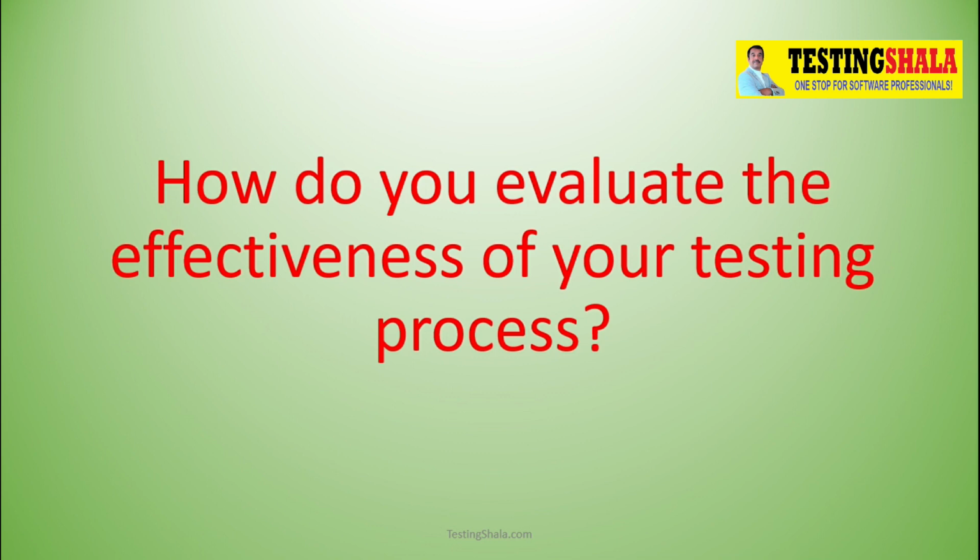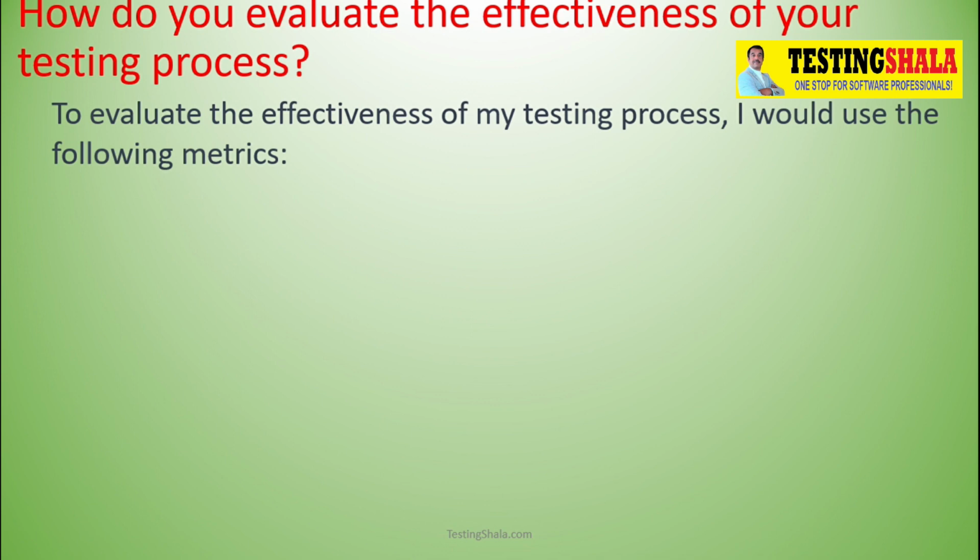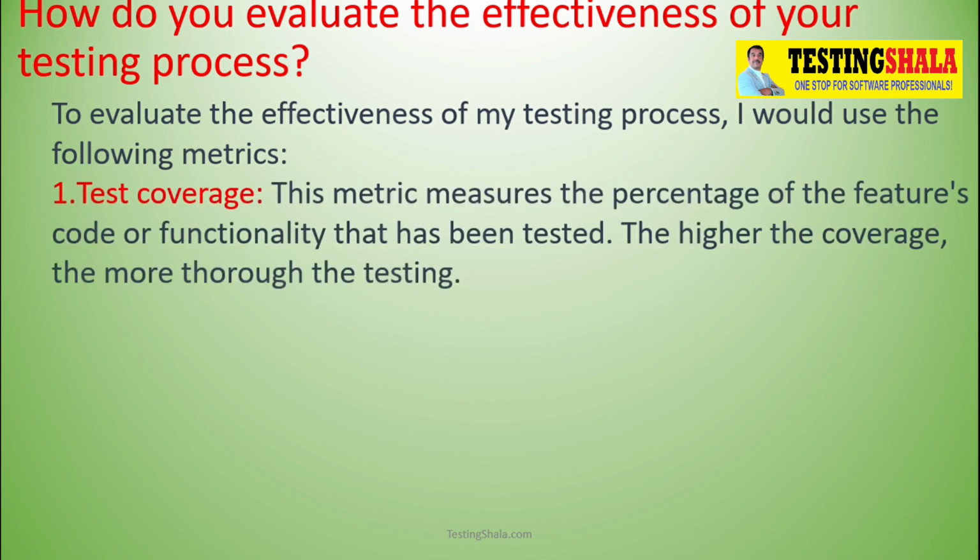Is there any mechanism? Are there any metrics? How do you ensure that whatever process we define is very effective? That is the question here. Then how will you answer this question? In order to evaluate the effectiveness of the overall testing process, we would require a lot of metrics as well. That would guarantee that we have the right set of testing processes.